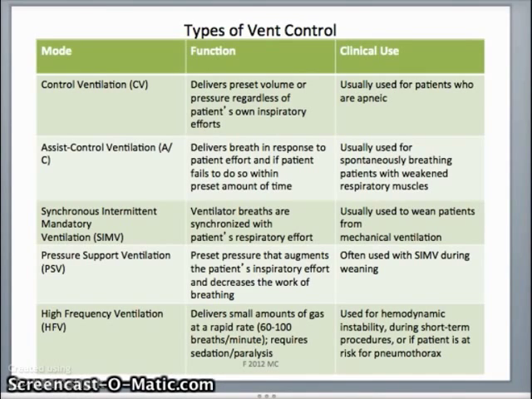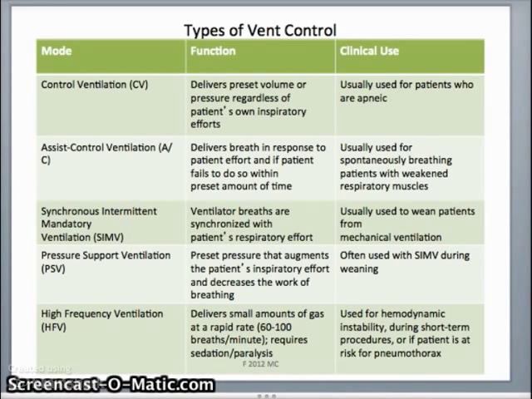Controlled ventilation is preset, and it's for patients pretty much who are sedated or paralyzed, and that we don't really anticipate them coming off the ventilator. As I've said before, patients get very used to having the machine do the work of breathing for them. So the more control a ventilator has over the patient's respiratory effort, the more difficult it can be to wean them off the machine. Okay.